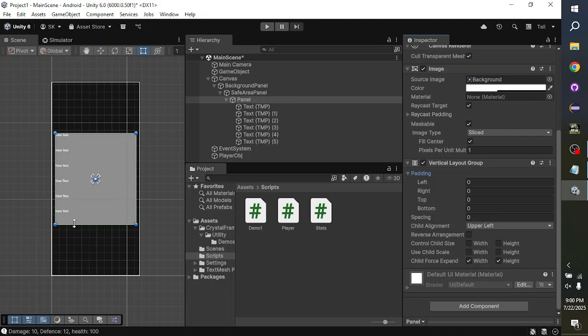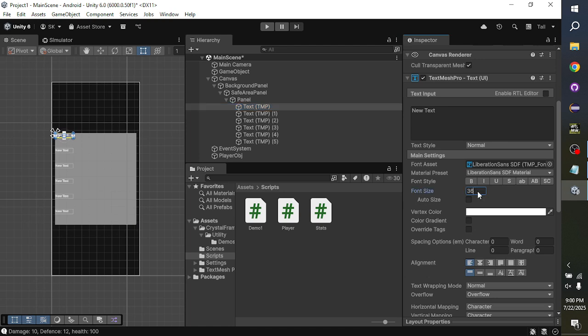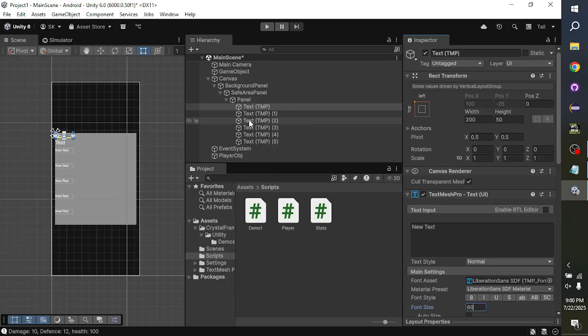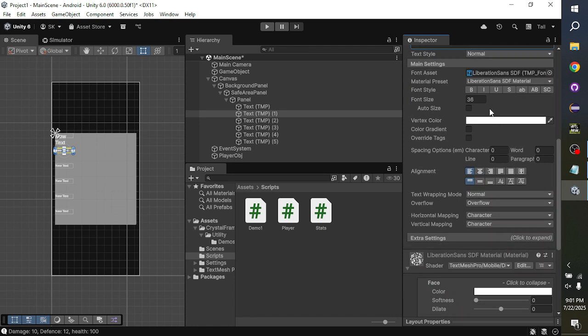See, everything is very neatly arranged here. This is fine. But what if I try, let's say, 60. Okay, this one is a little bit bigger. Let's give 50.